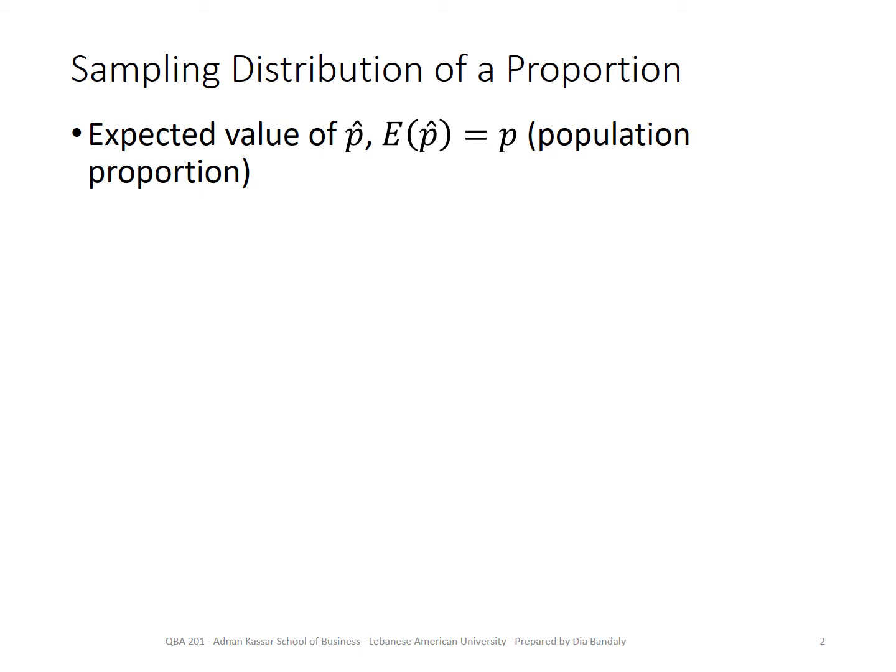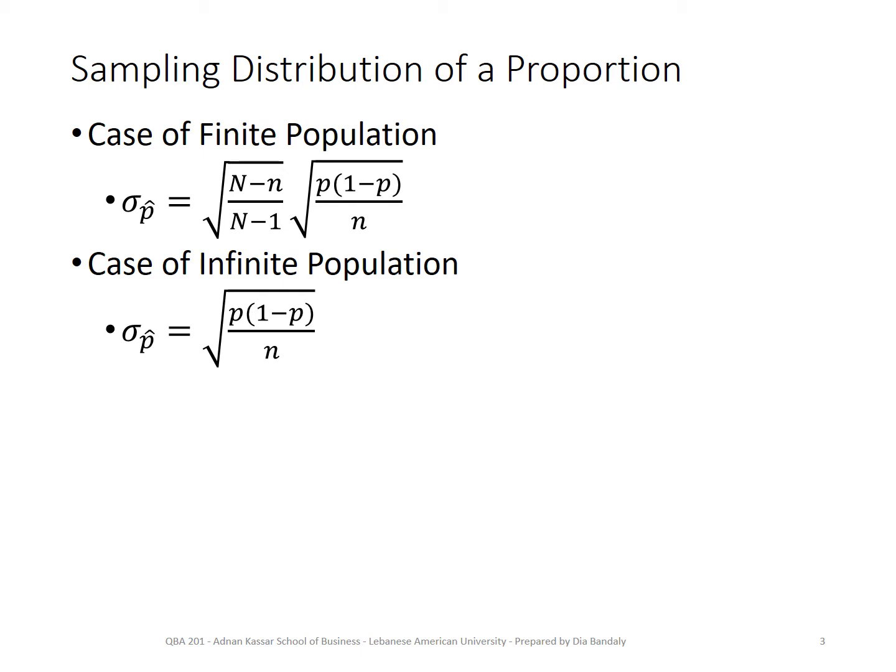So as you can see here, the expected value of P hat, which is now our new variable, it has so many values, but then, like any variable, it has a mean. So this mean, which is called E of P hat, is equal to P. What's P? This is the population proportion. All right, so when we select a sample from the population, we get the sample proportion. We know that this sample proportion belongs to a distribution that has a mean equal to P, which is the population proportion.